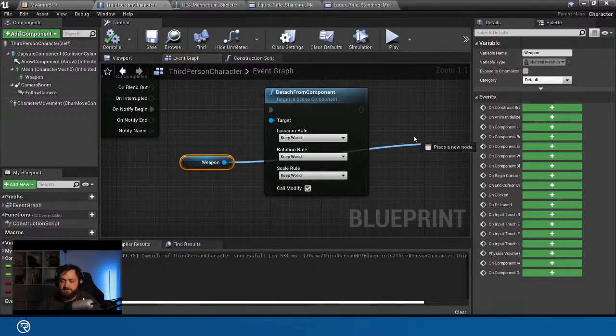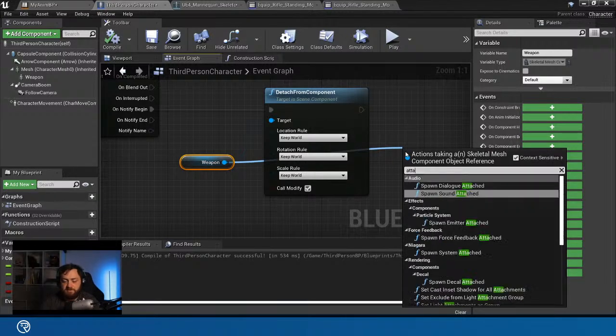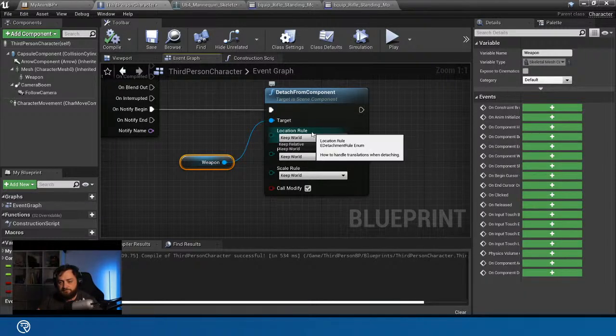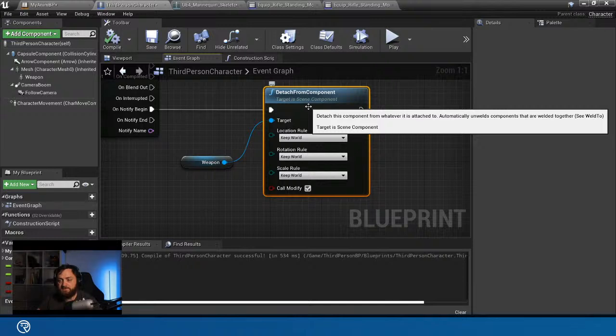So I can just do attach to. So I don't really want to detach it. I want to just change it. Maybe I can just tell it to attach to.